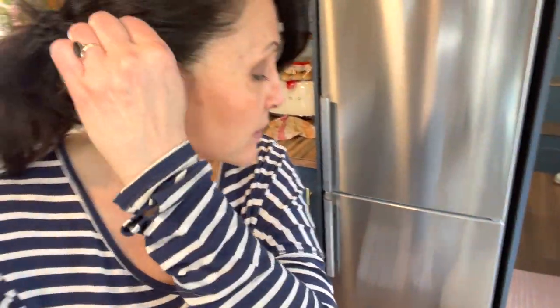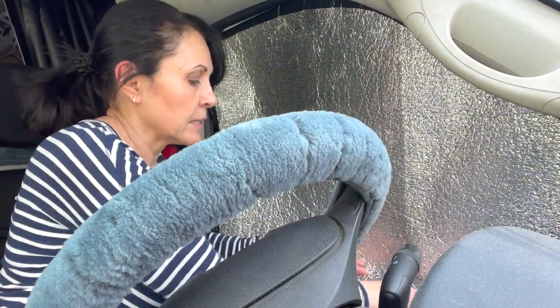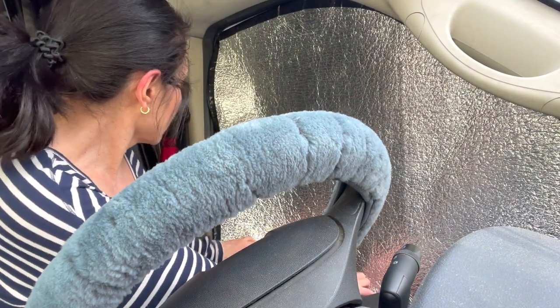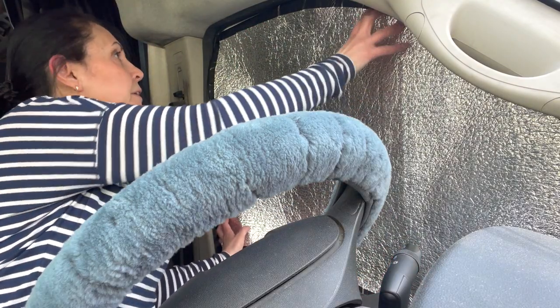My knees hurt. Okay, I'm too old to be down on the floor doing these things. Okay, they're both done. Let's really quickly go into the van and fit them and see how they look. Now they're snug, but I like that because that means that I don't need magnets to hold them in. So that's pretty good. That's pretty darn good.